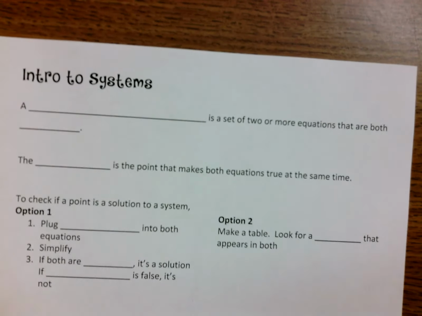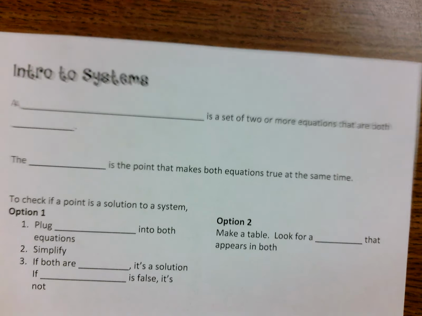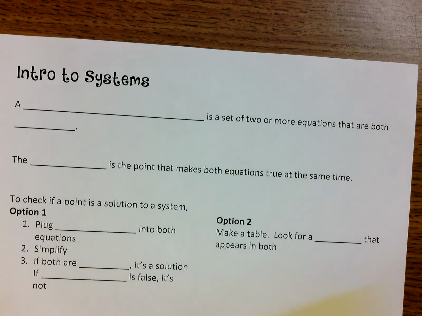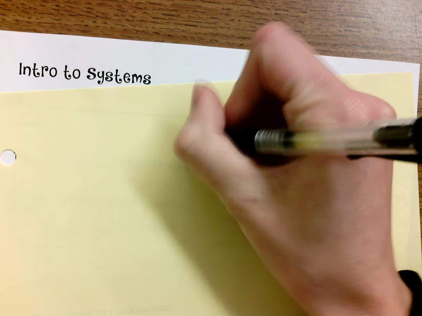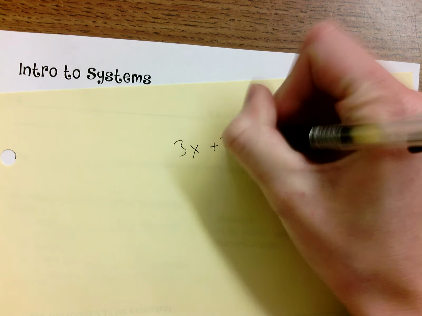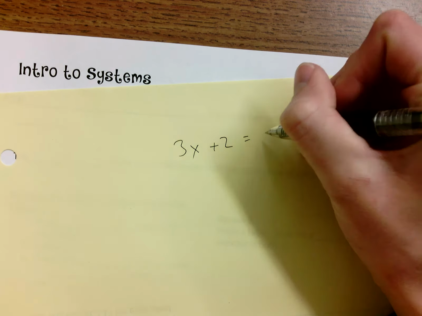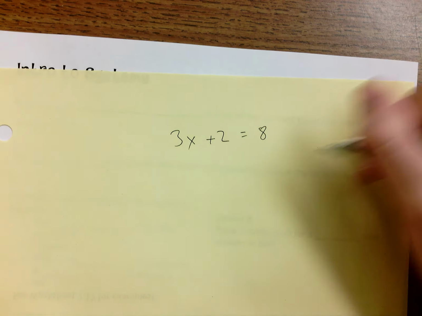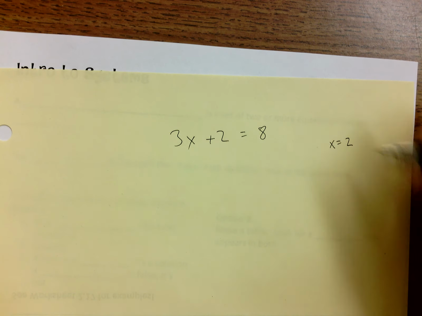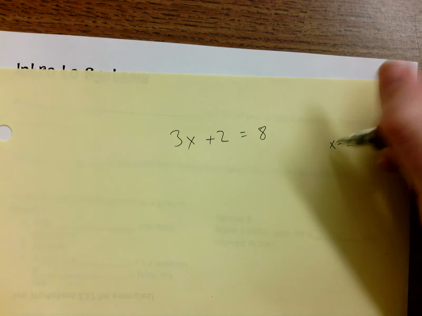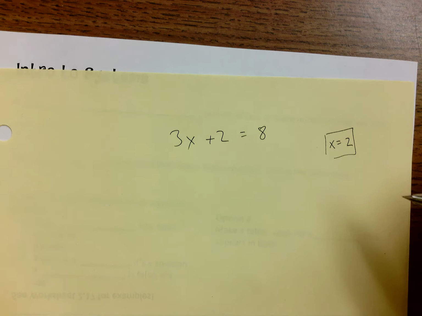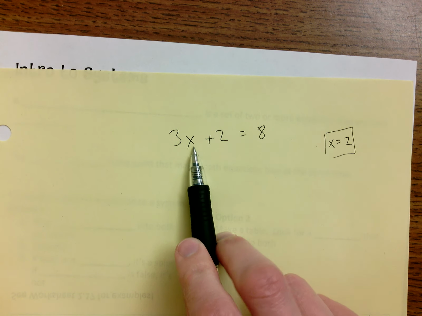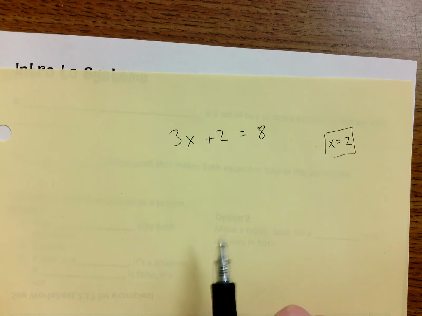All right, so today we're starting off our new unit and we're going to talk about systems of equations. So far, what we have done with equations is you get an equation that's something like 3x plus 2 equals 8, right? And we would solve this and we'd get an answer, say x equals 2, right? And what this answer means is this is the value that when you put it in for x is actually going to make this true, right?